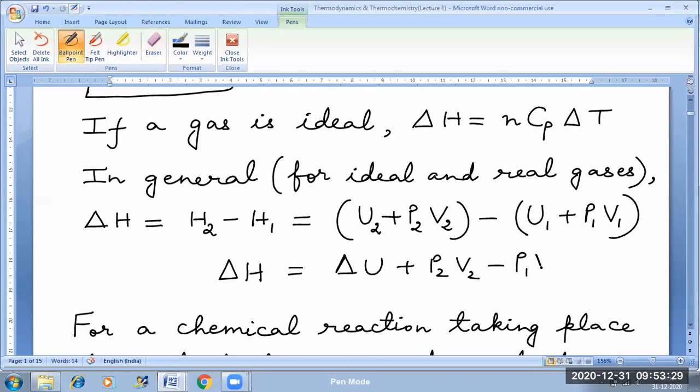Sir, can you scroll up a little bit? Yes. Even if pressure is not constant, delta H can be calculated in this way. That is what I'm trying to say. But in that case, don't say that delta H is equal to Q. If pressure is constant, then only we'll say that delta H is equal to Q. If pressure is not constant, then Q is heat and delta H is enthalpy. Then they are two different things.